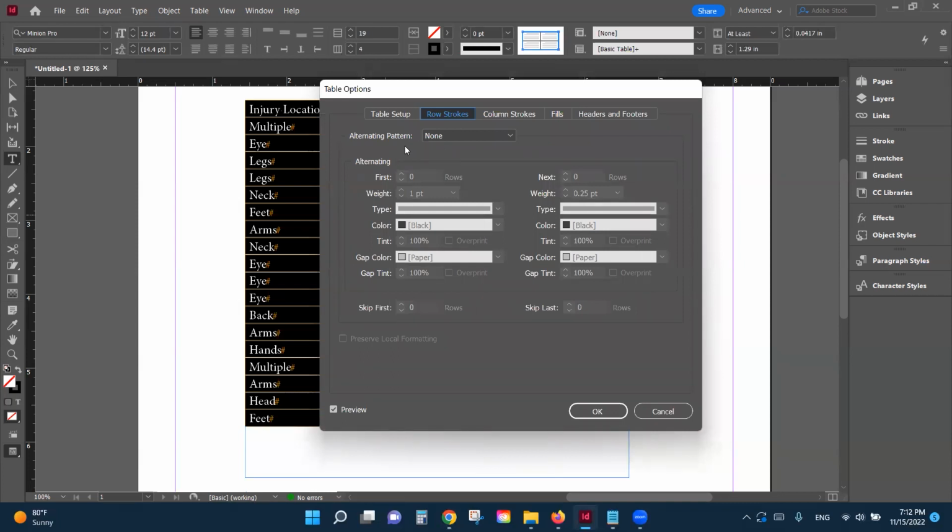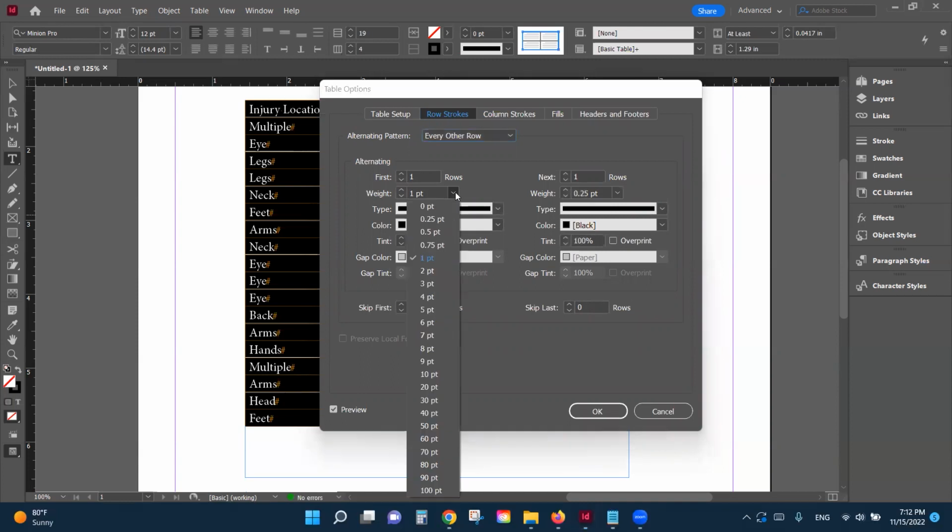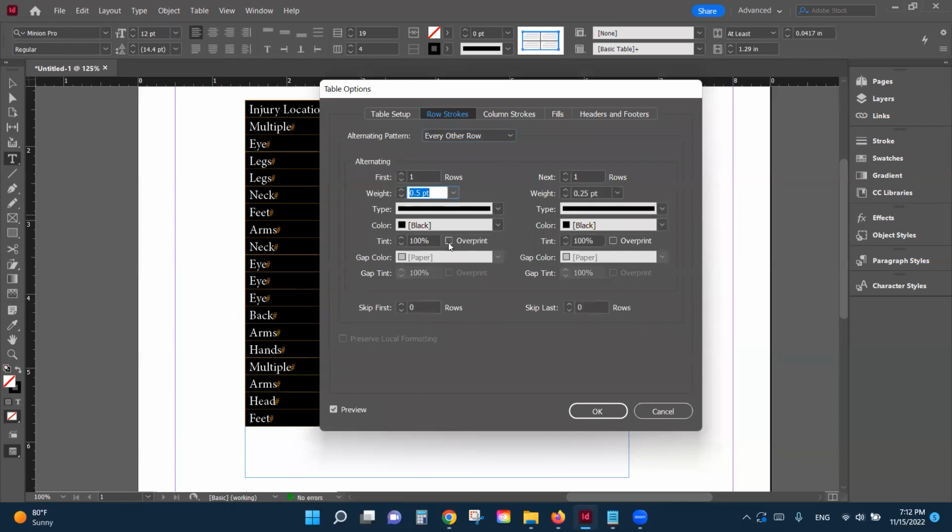For example, if you wanted to have an alternating pattern, every other row and so on, you can click. So for example, for the first row, you can change the stroke between the rows. Let's change it to 0.5.